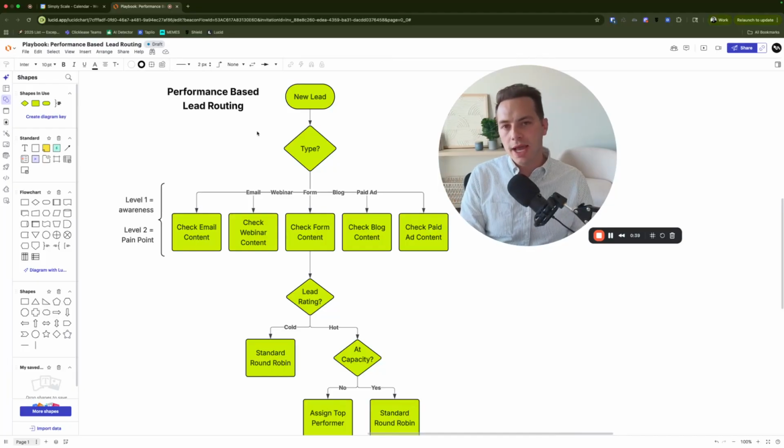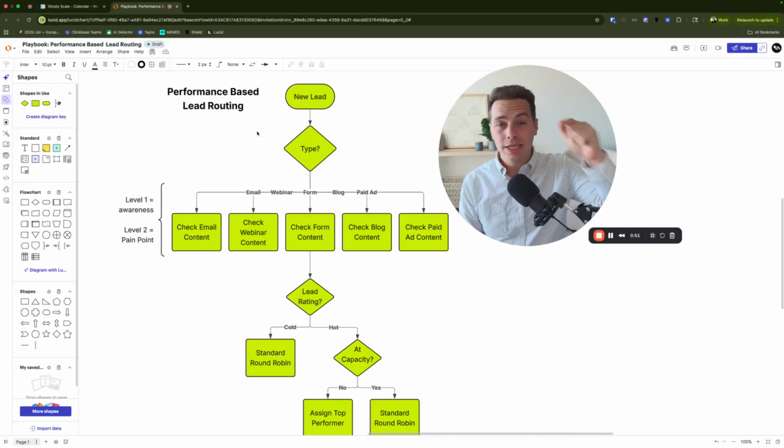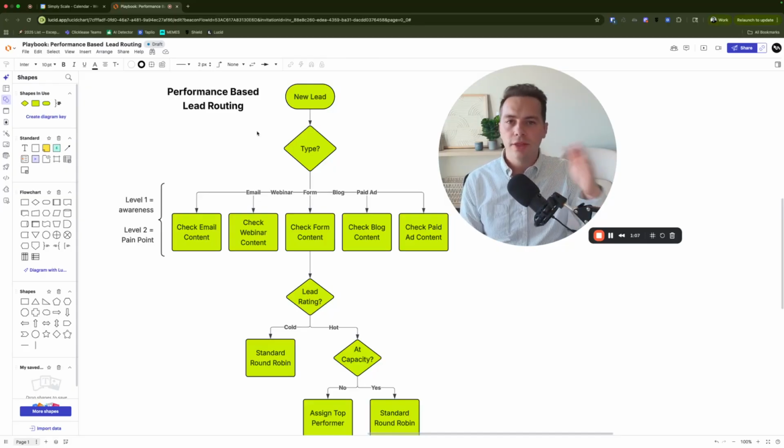The opposite of that is just making sure everything is fair, which is a pretty typical setup within businesses as well. In that situation, you have something called a round robin. What that means is you have a system where lead one comes in, we're going to assign that to Annie. Lead two comes in, we're going to assign that to John. And then you just cycle between those. So lead three comes back in, that's going back to Annie. Lead four comes in, that goes back to John. So it just goes one for the other every single time.